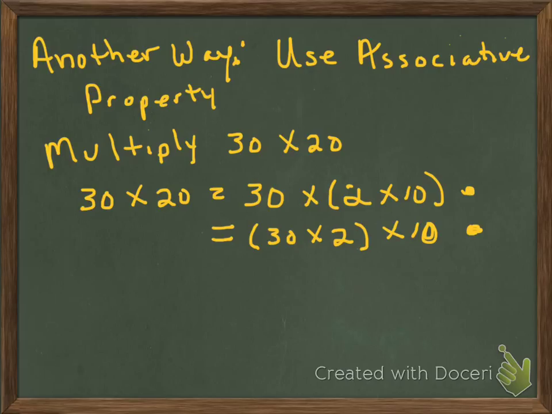Well, if you said I just regrouped my factors a little differently, you would be right. So what is 30 times 2? I know that 3 times 2 is 6, and there's a 0, times 10. Oh, look at this. 6 times 1 is 6. There's a 0 here and a 0 here. So 60 times 10 is 600. Did you get that? Good job!